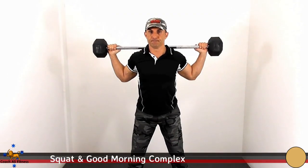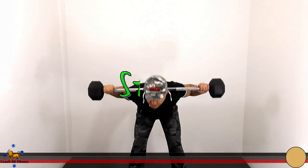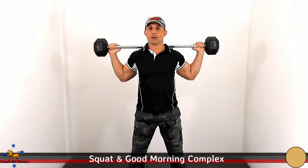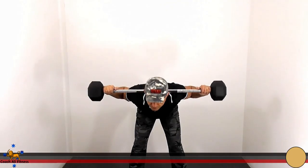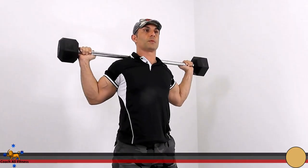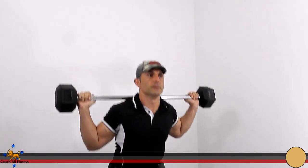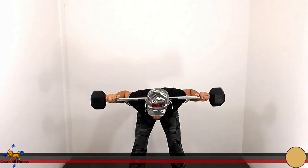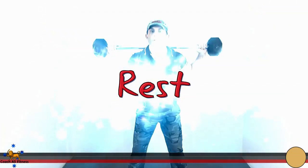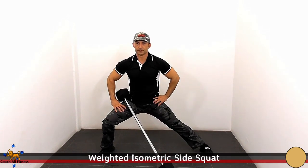Squats and good morning complex for this exercise. Isometric side squat with one bent knee and a straight knee. Have the bar rested on your thigh.